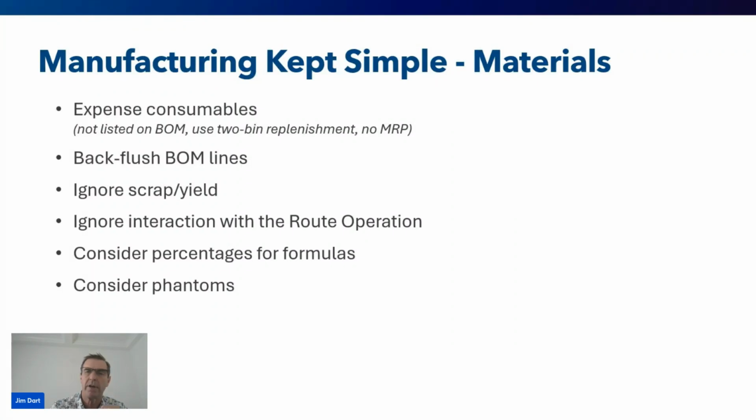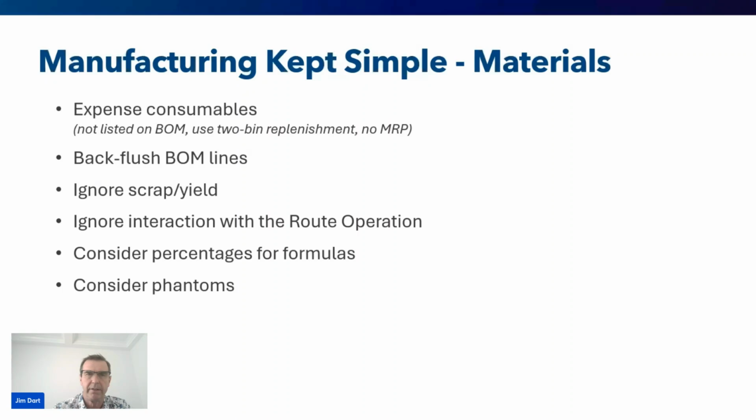If you use a phantom, it simplifies the bill of material because you don't have to have an extra level in the bill of material, and the shop floor is just guided to create this particular subassembly at the time it's needed to go into the main subassembly, and you're not tracking the inventory of that, which would be the case if it was a separate level in a multi-level bill of materials. So the use of phantoms is another way to keep a manufacturing implementation simple.